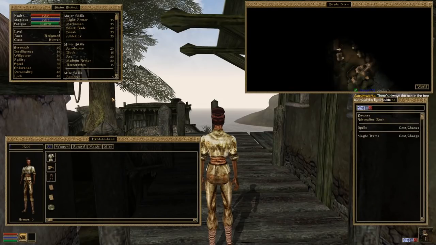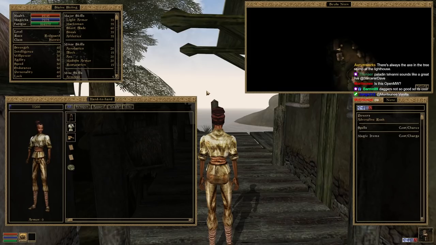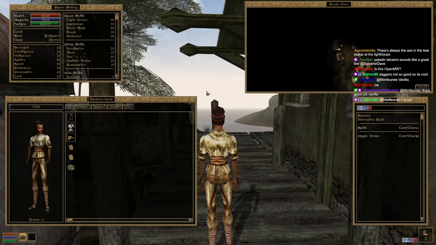So let's look at another once over of our skills. We have short blade 40, which is actually not too shabby at all. We got that going for us. Light armor, marksman's okay. Short blade's nice though. So yeah, we get ourselves some manner of short sword, and a bow looks like is what we want. Sneak is not terrible either.